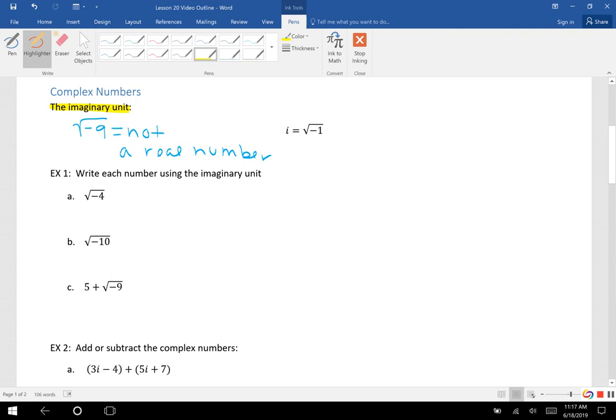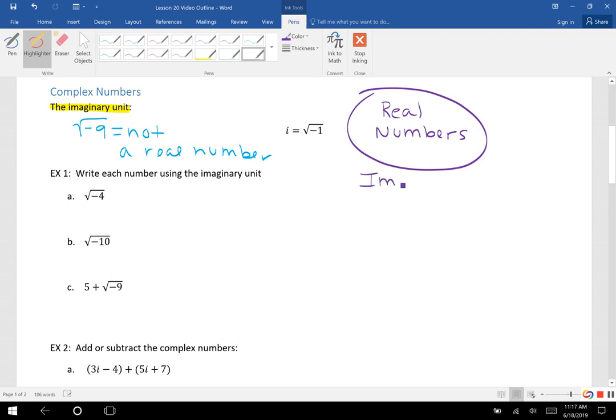And so the idea is we're just going to expand the view of our number system and basically say, well, what if we could take the square root of a negative? What would that look like? So far this semester, we have only been considering what we call real numbers. Real numbers are things that you could graph on a number line. So most of the numbers you've probably ever worked with have been real numbers.